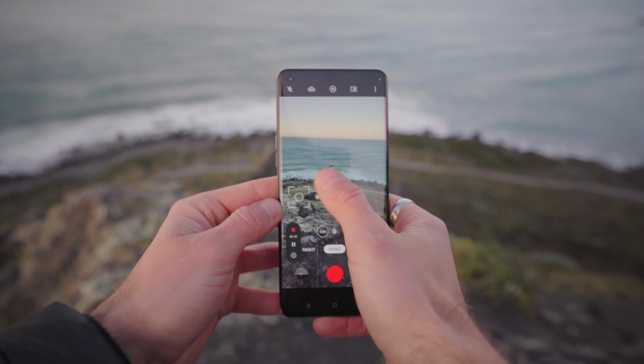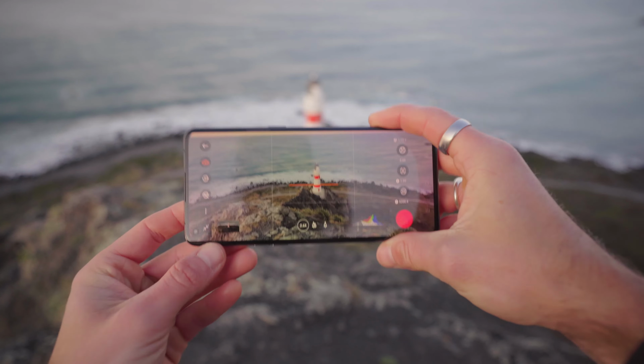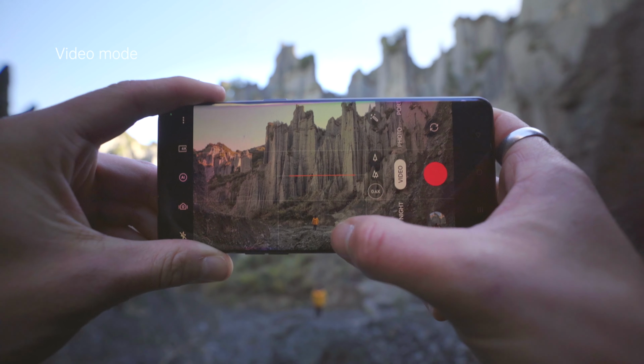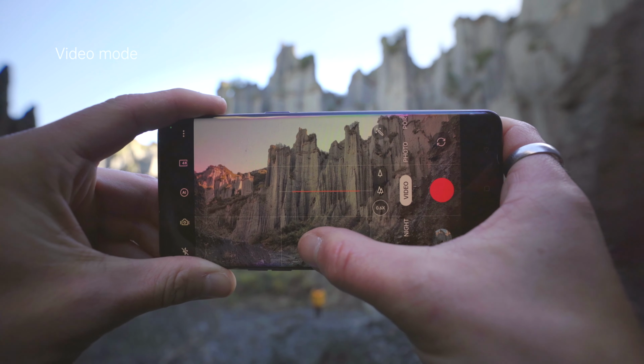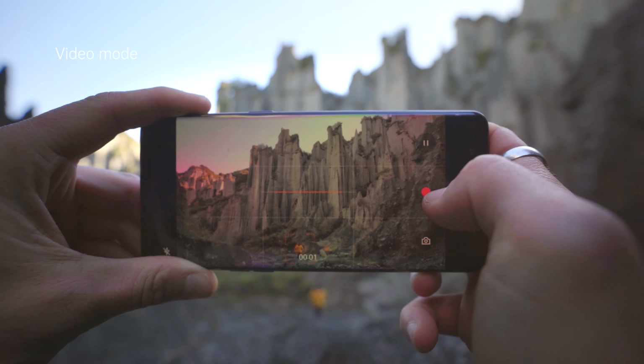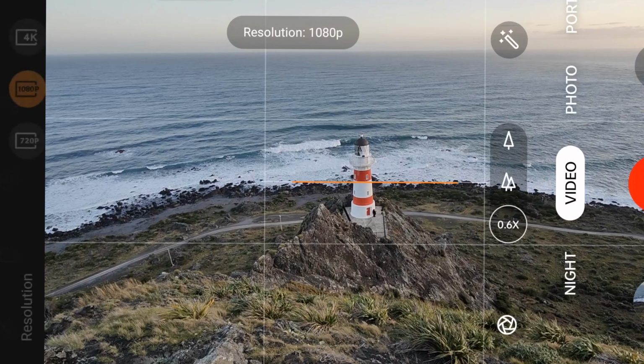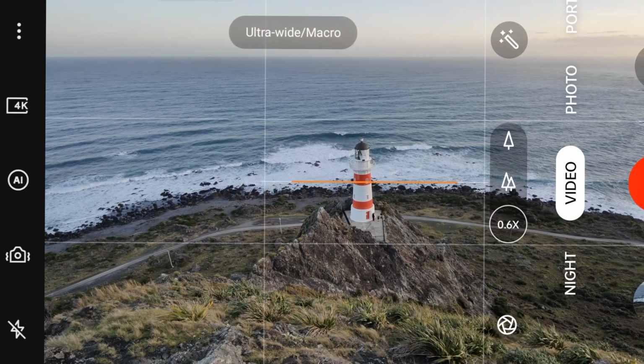Now let's talk settings. The OPPO Find X5 Pro comes with multiple camera options to capture the perfect shot. The two options available are the native camera mode as well as the Pro Movie mode. When you open the camera app, the device will be set to the native video mode. Here you can change the resolution to shoot in 720p, 1080p or 4K.